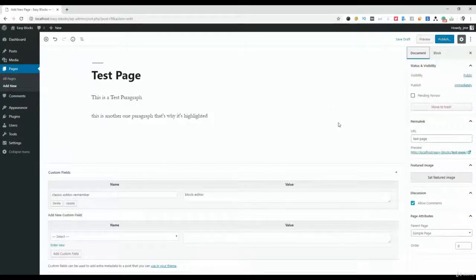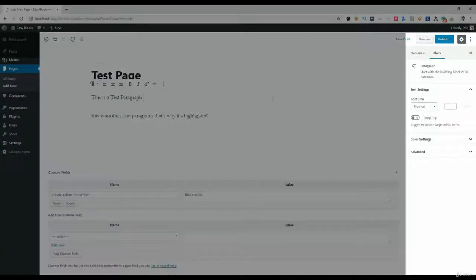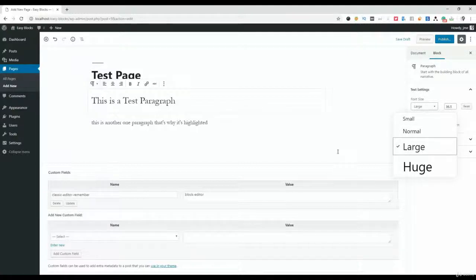And let's move forward to the final option of our Gutenberg block. It's the block options. There are different types of blocks which have multiple types of block settings. It depends on what you are editing. So I am going to show you this option by a paragraph. So in paragraph option, you are able to see the font size. If you want to increase the font size, just select it, or you can type your desired size also here.